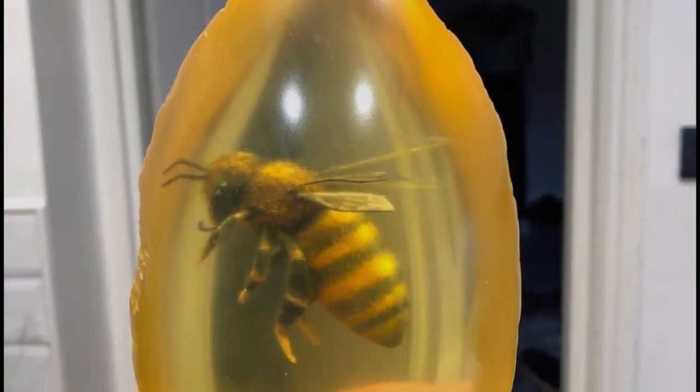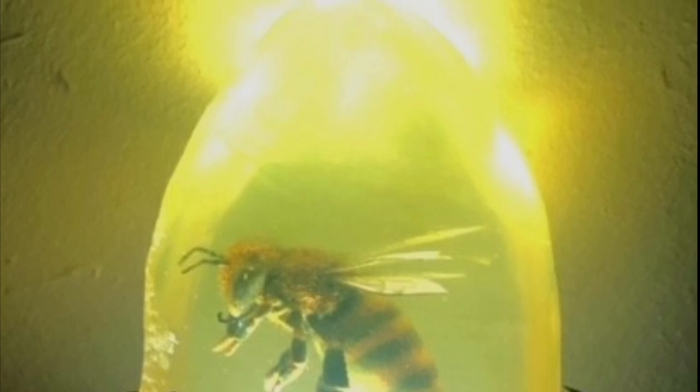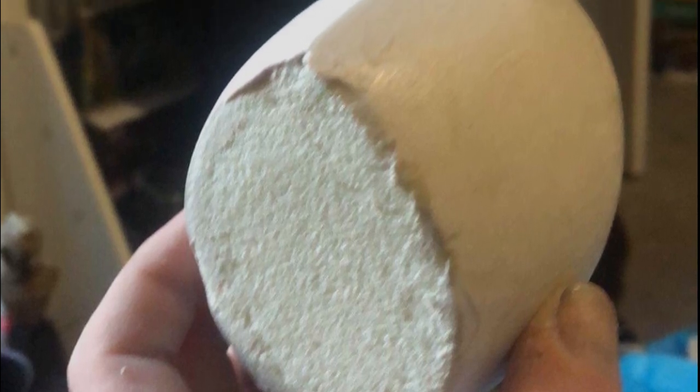In this video, we're going to show you how we cast our bee sculpt in an amber-coloured transparent epoxy. First, we made our former for the mould using carved PU foam coated with EC42 body filler.